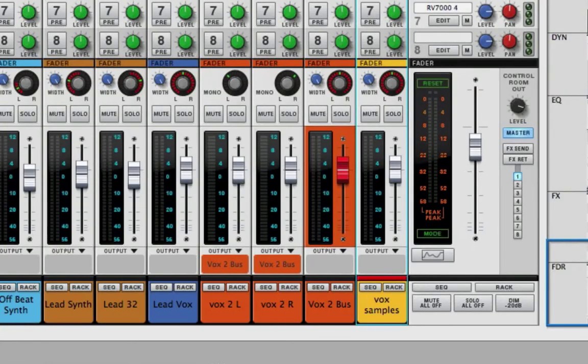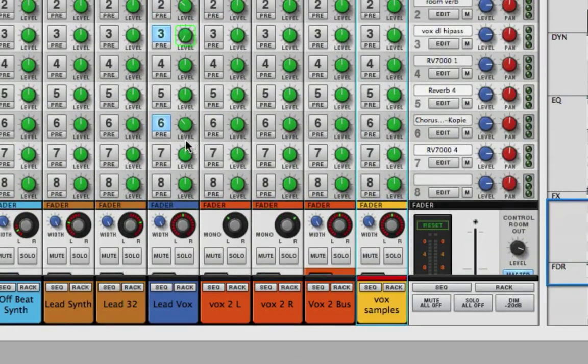Okay, I think that does it for this video. We've got the vocals all done, and they sound pretty good. Had to do a little EQing, add a little compression. We added in a little bus for our vocal twos, add a little panning, and added in the chorus effect that the originator of this song put in there, which I think sounds awesome.